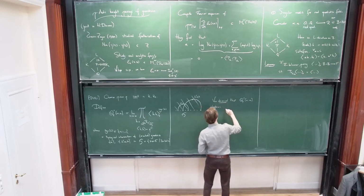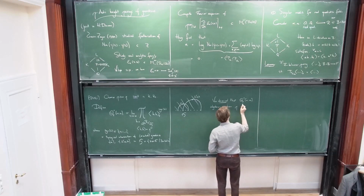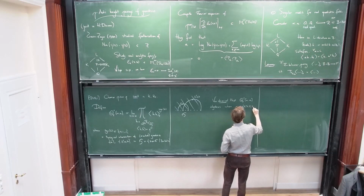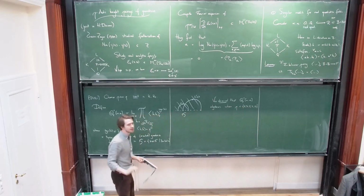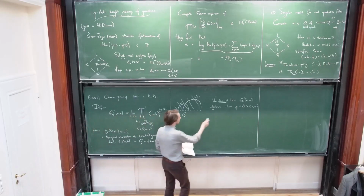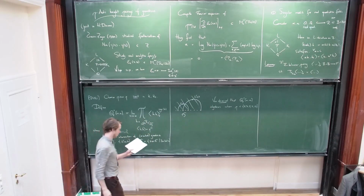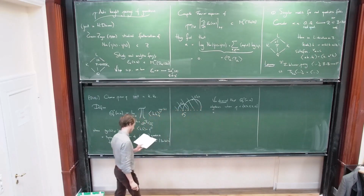But not all the time. They're algebraic without further modifications only when p is 2, 3, 5, 7, or 13. If p is a different prime, they're not algebraic. We can still fiddle around a bit and make them algebraic by introducing maybe some Hecke operators, but they're only algebraic when p is one of these primes. And we'll get back to why that is later.